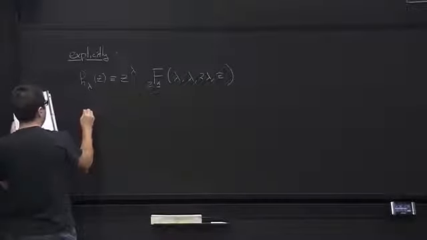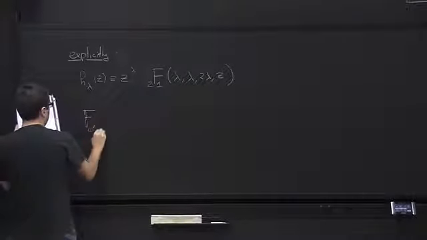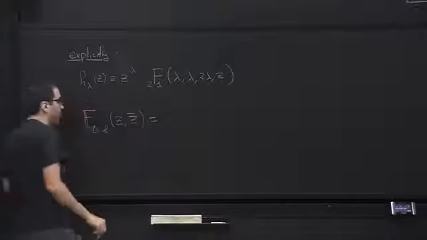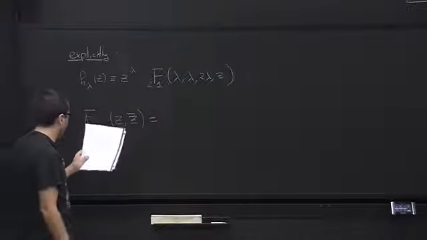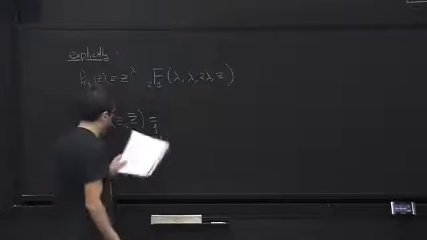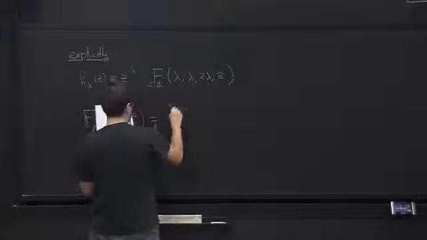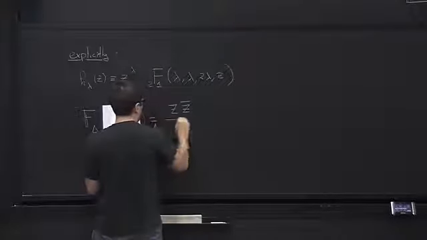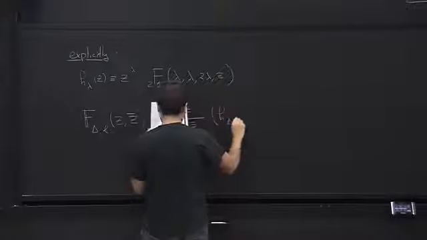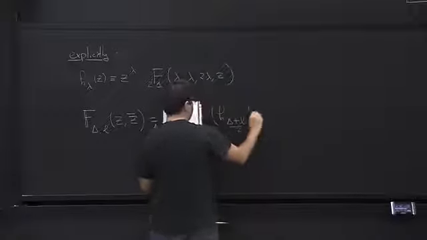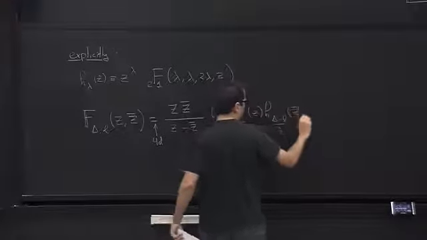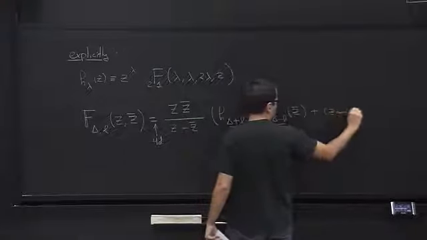And then the conformal blocks can be written very explicitly. So that f that we wrote there of delta and L of z and z bar is equal to, now we have to specify in what dimension we are. So in 4D, for example, it is the following. It is z bar over z minus z bar, h of delta plus L over 2 of z, h of delta minus L over 2 of z bar, plus the same thing with z and z bar exchanged.